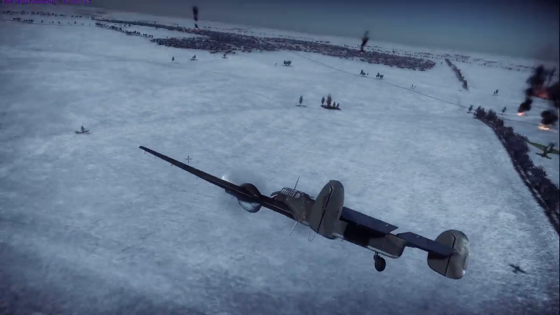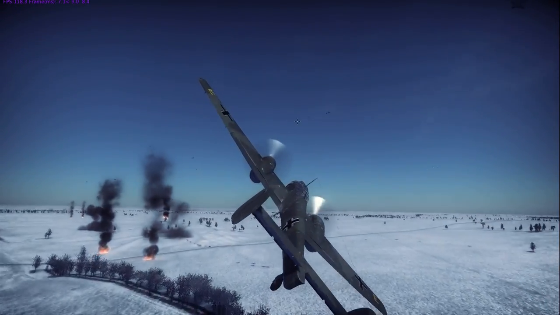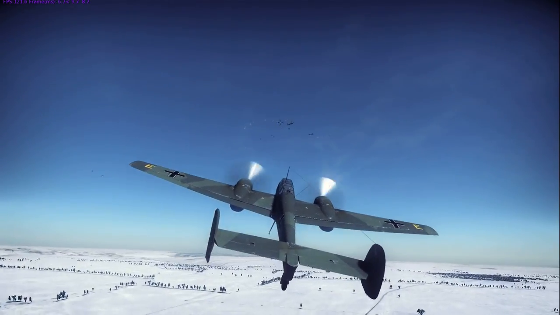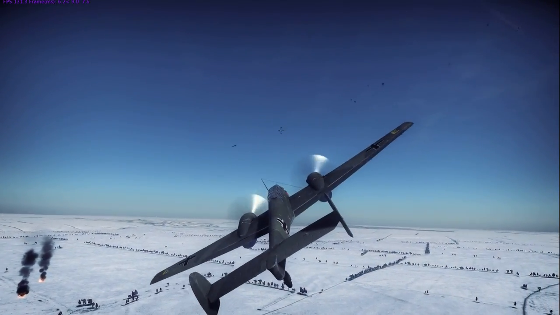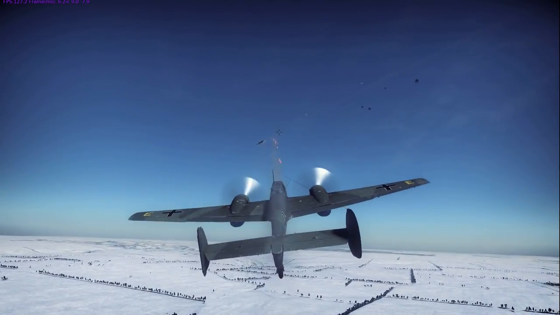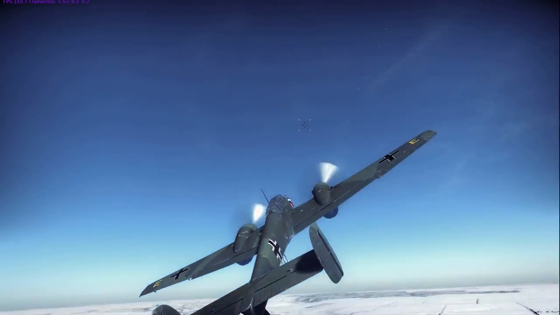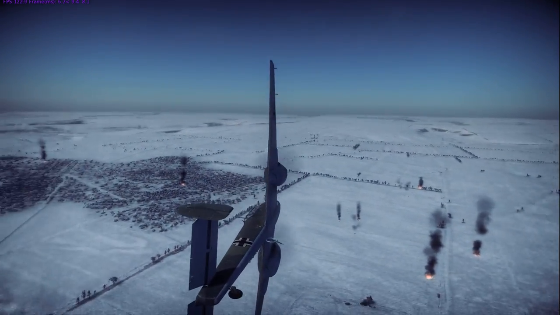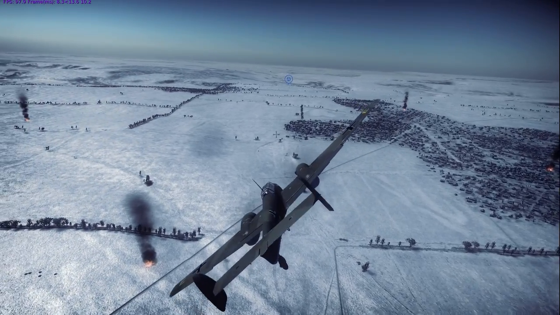Here I go, getting another little hit. He's smoking. He's not doing so good anymore. I hit him again a little bit. And here I see an enemy 110. And he's totally oblivious to my presence. Bam! Lit him up. Yeah, 110s don't have much armor, so when you get shot, you die. Watch out for that.